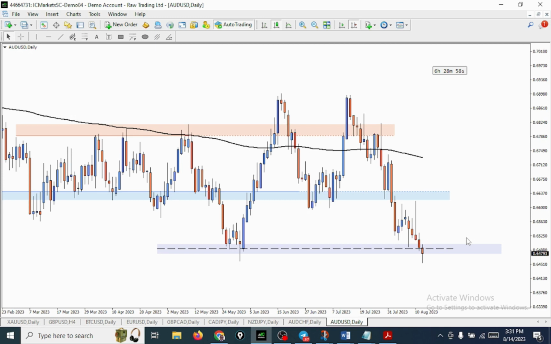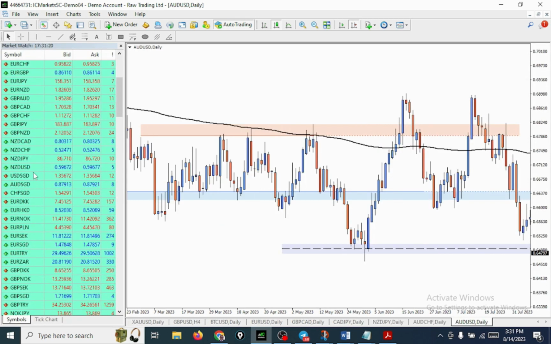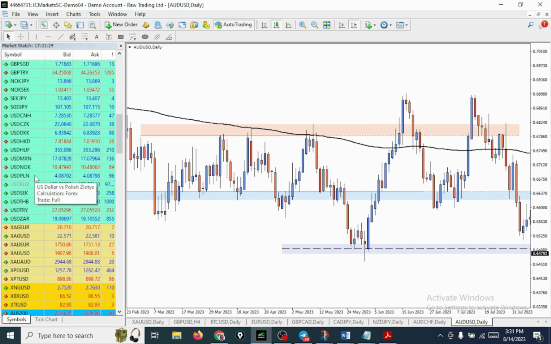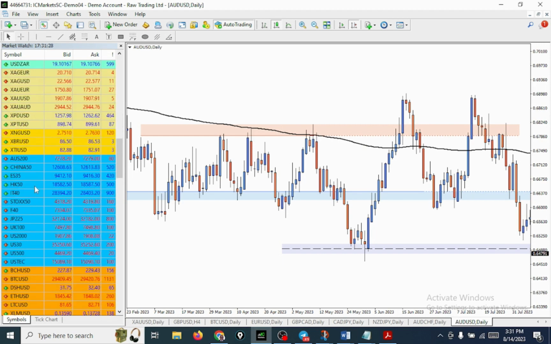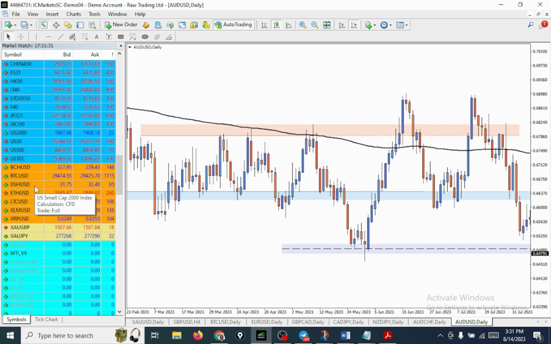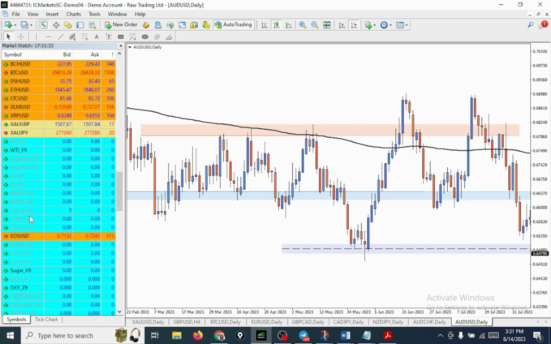So what that means is that as the dollar index continues to show strength, this market is going to continue to push down. For those of you who understand how we use the dollar index to gauge the strength of the dollar, look at the dollar index chart and you see what I'm telling you. Let me see if I can find DXY. Let me look at the dollar index, DXY. Okay, DXY is the dollar index.